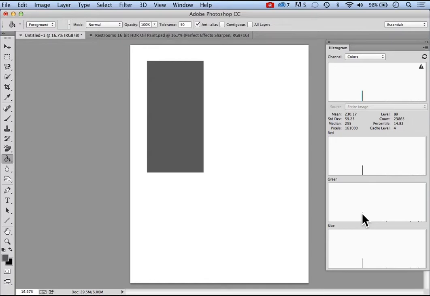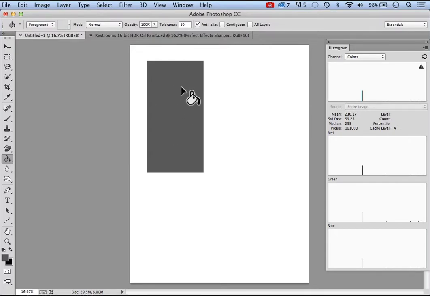Okay, a little shift there. In the green, it's at 89. And in the blue, it's at 89. That's why we're seeing the double line up here in the composite.